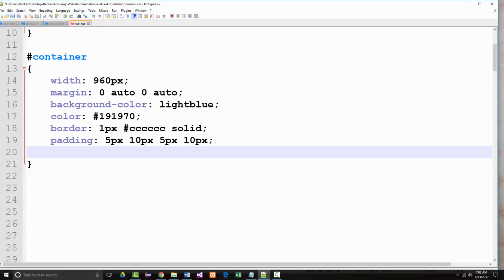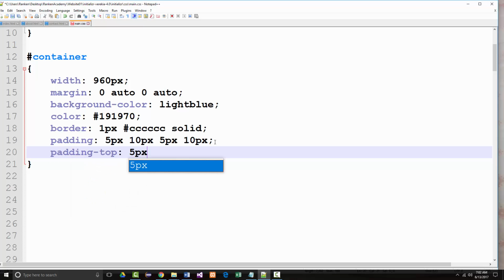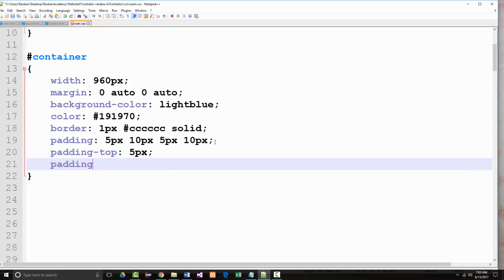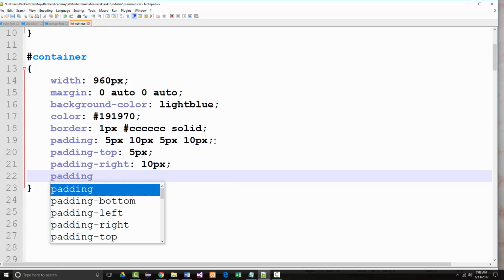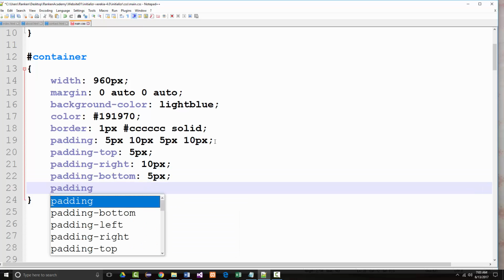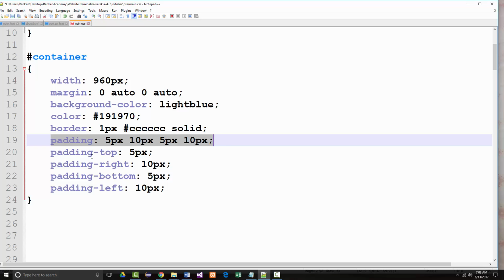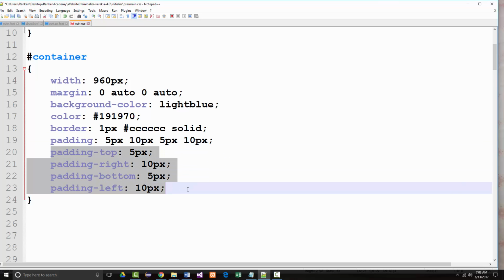I could have literally written it like this: padding top 5 pixels, padding right 10 pixels, padding bottom 5 pixels, padding left 10 pixels. The order in which you put these doesn't matter. But if I've got my choice of typing one line of code like this or 4, I'm choosing 1.